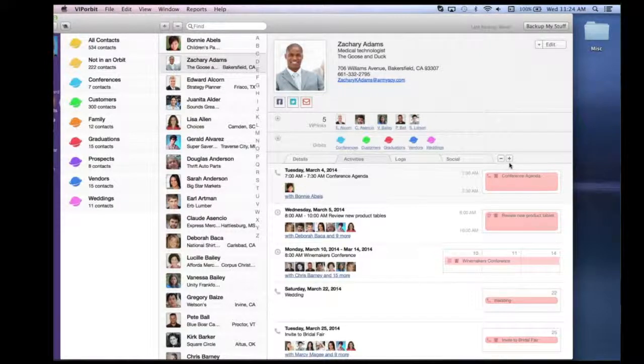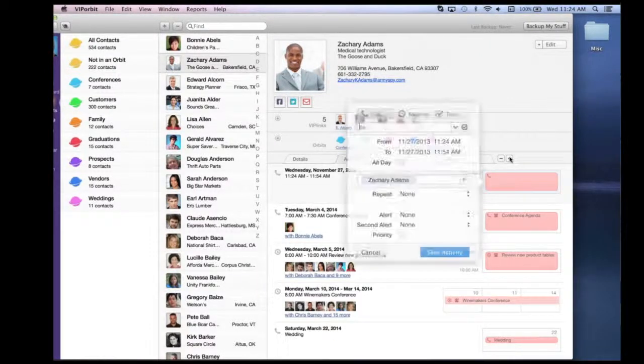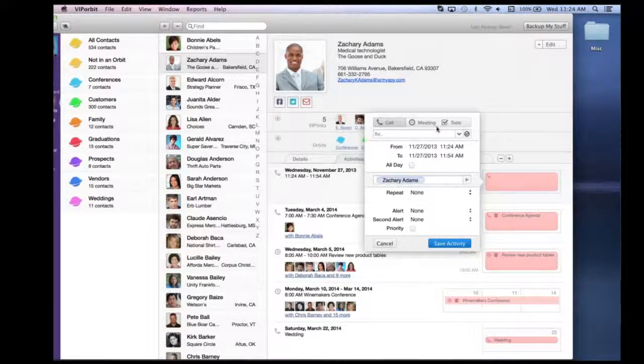If I want to add an activity, by the way, I would hit the plus sign here and add a new activity. Let's say it's a meeting, and what's the meeting in regard to? What I want to show you is that right now there's a blank window, but you can create items that you do all the time. Most of us in our day-to-day lives have predictability and repeatability. In other words, I have business lunches. I follow up with people to see how they're coming along with VIPOrbit. I just touch base with them.